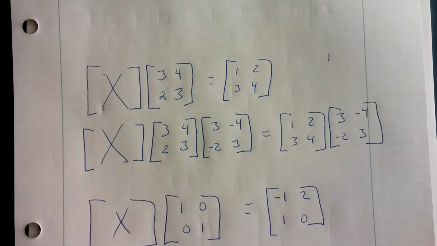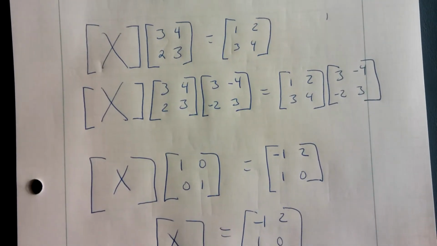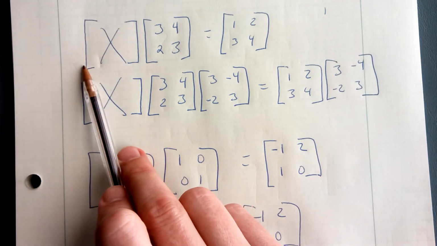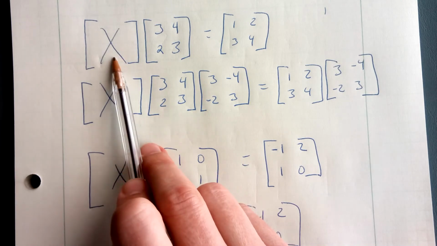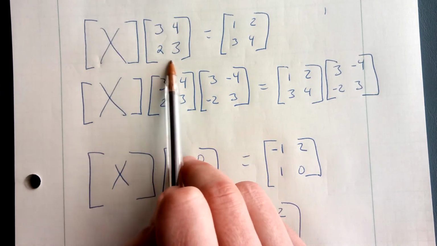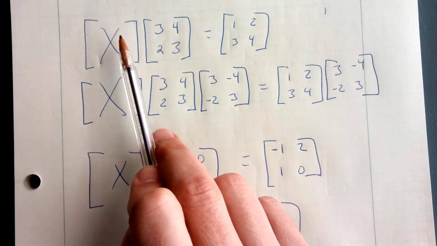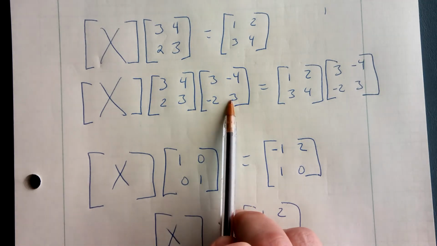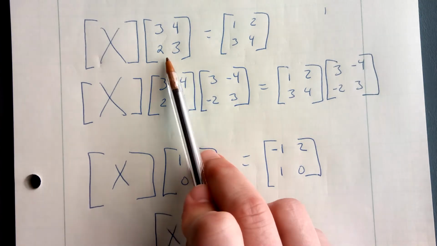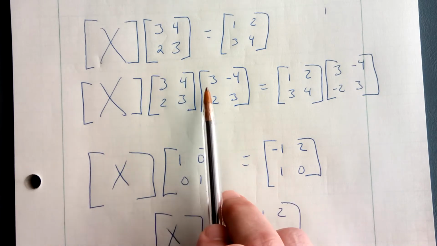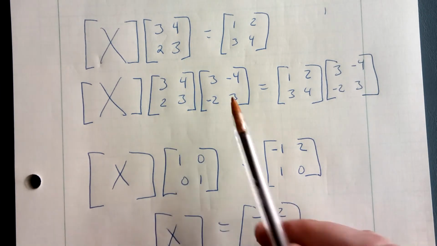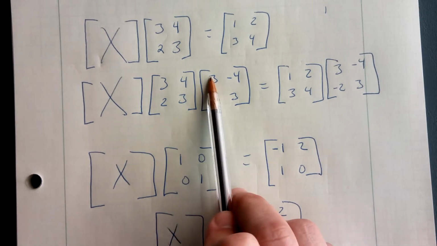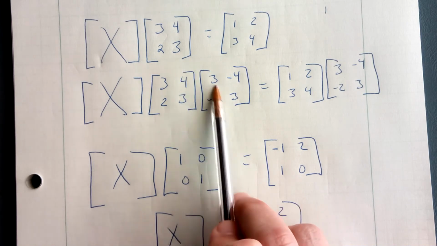So, here's an example, again, this isn't really the lesson, but I just want to show you. I have some unknown matrix. That's why I have a big X here. It's a 2x2 matrix. I'm multiplying by this matrix, and it equals this matrix. So it's like an unknown times a number equals a number. This matrix here happens to be the inverse, or the inverted form, of this matrix. So if I multiply that 3, 4, 2, 3 by that, I get this 1, 0, 0, 1. But if I do that to the right side, if I multiply it by this extra matrix on the left, I must also multiply it on the right.